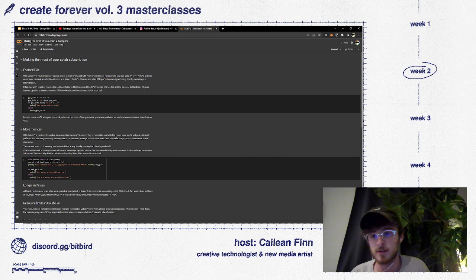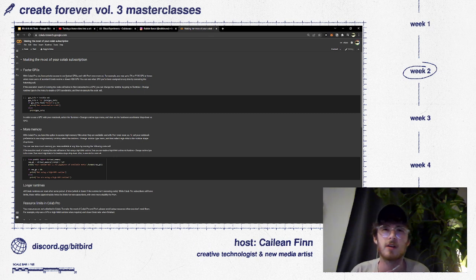The issue is it has no GUI, in a way. You're just working with lines of code, I suppose, but it's okay for most models that are open source and popular out there. But if you want to pay the 10 euros per month, or $10 I think it is per month, you get access to better GPUs, which means faster processing times for different algorithms.